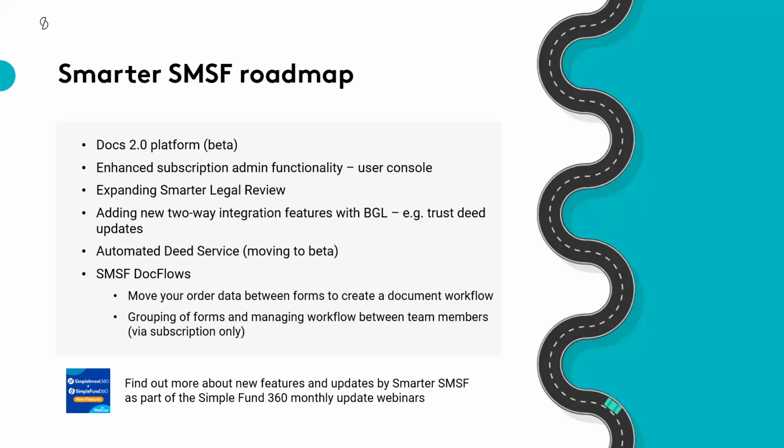And we'll be adding more features to our two-way integrations with BGL. So things like the trust deed updates. If you do an update via Smarter SMSF, you'll be able to post that deed back, but you'll also then be able to make some updates automatically within Simple Fund 360 as well.